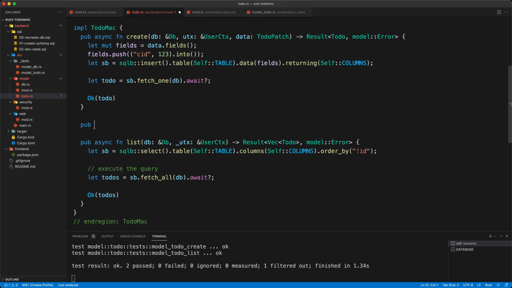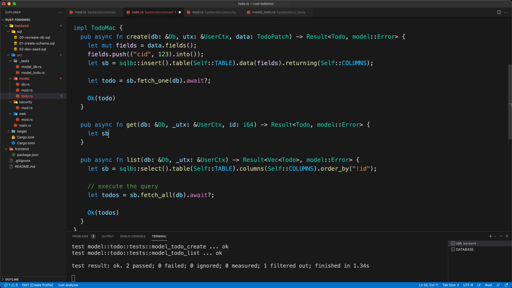So now we can create our get method, which will take the db, _utx because we're not going to use it for now, and now it's not going to be the data, obviously. It's going to be the id, which is going to be i64. Result, Todo, and the model Error.